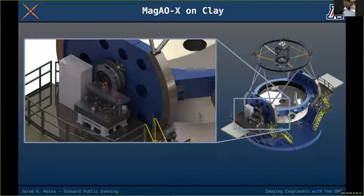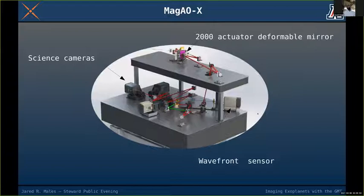The primary mirror — 21 feet across — is at the top, with a secondary mirror below it. Our deformable mirror is actually about the 10th mirror the light hits in our system. We don't actuate the primary mirror; after bouncing off the primary, the light goes through a few more reflections down to the lower level.